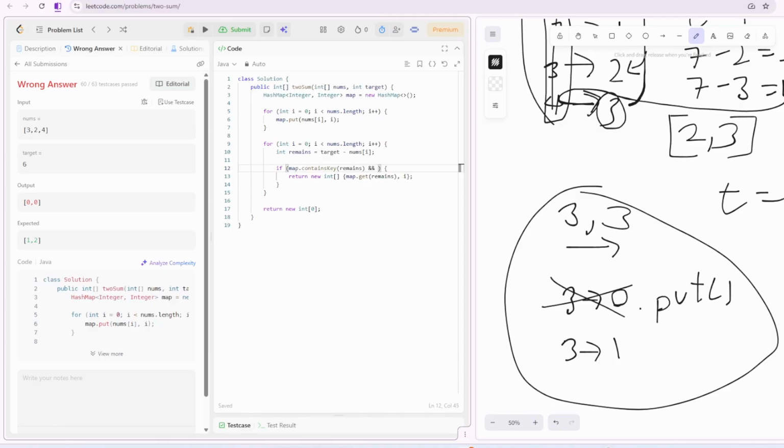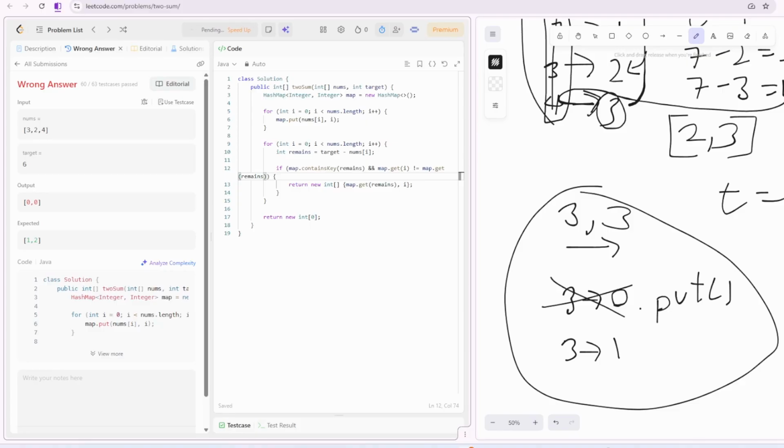We want to check that map.get of remains does not equal the i, which is 0, meaning it is not the same index. Let's use map.get remains.